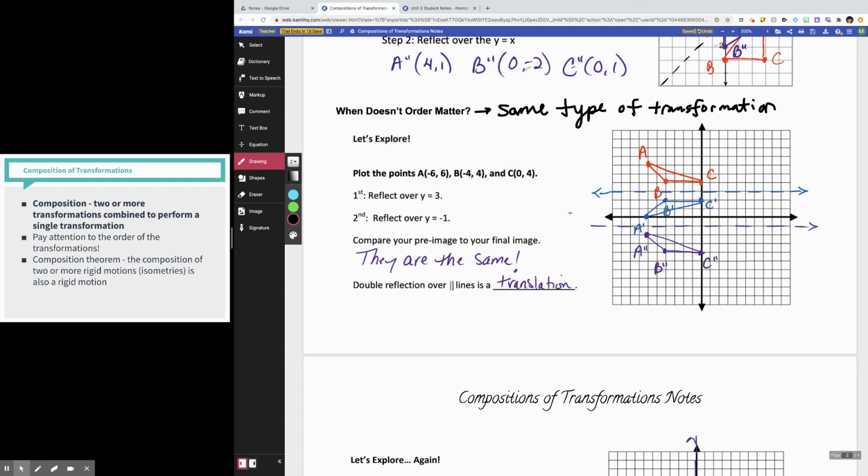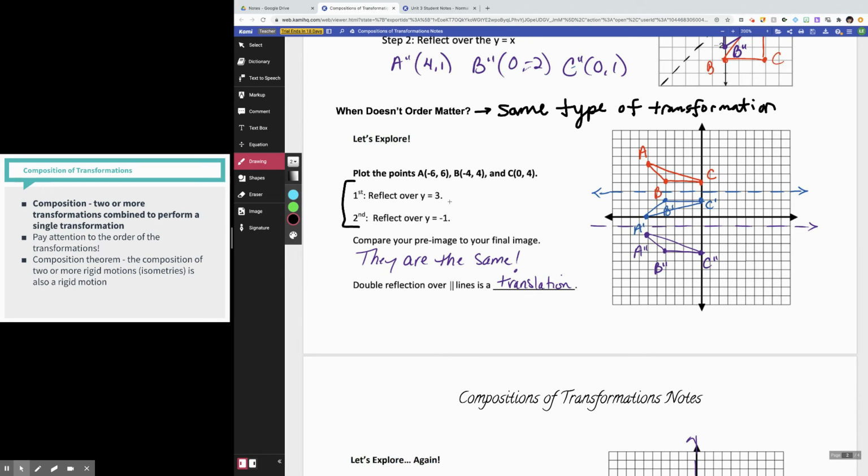So like this first one is an example that if you did it in a different order, it actually would end up looking different. But what I want you to see in this one is that you can do 2 transformations and arrive at an end result, but you can also combine these transformations into one transformation, because that's really what a composition of transformations is. Like, could you get this red triangle to become this purple triangle without this blue triangle in the middle? And of course you could. You could just take it and shift it downwards.